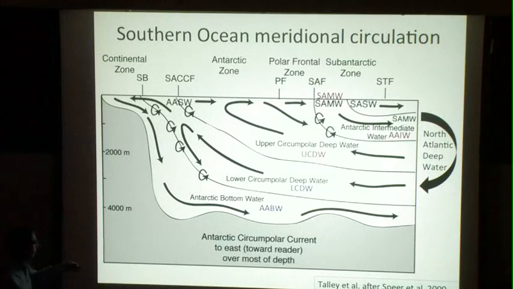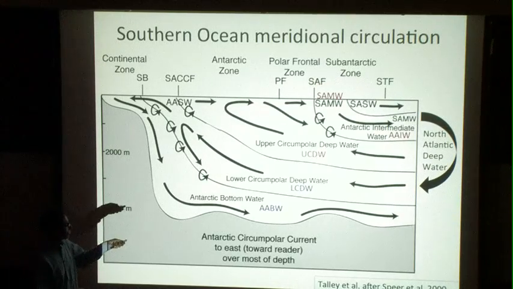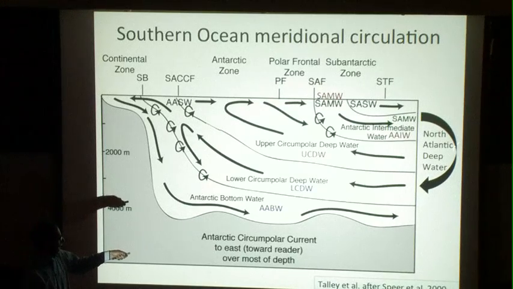And so in terms of the two cells that we talked about before, the lower cell in a hydrographic sense is largely described by lower circumpolar deep water that's being brought up to the surface, forming Antarctic bottom water, but also exchanging with Antarctic bottom water. And there are a lot of processes, obviously, in this region that we just simply don't understand. And then here in the upper cell, we've got upper circumpolar deep water, which is feeding the residual circulation. With then subduction of this water as Antarctic intermediate water here and subantarctic mode water here in the upper 1,000 meters. And these waters are going to be eventually subducted back into the deep ocean. Lynn was referring to this later in North Atlantic deep water formation.